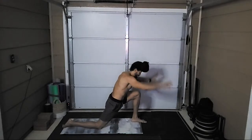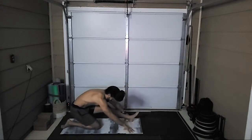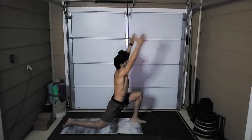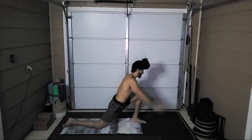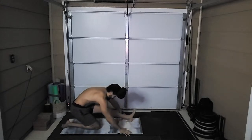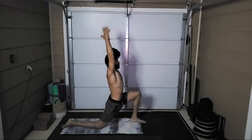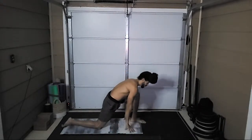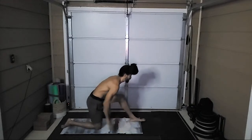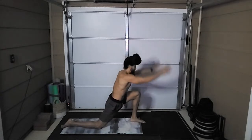Exhale, hands come down to the floor. Send your hips back over the hips. Inhale, pull forward, arms rise. Exhale, wave the body back. Find length in the left leg. Inhale, both arms rise. Exhale, hands fall, shift back. So finding this rhythm with your breath. Inhale. Lift up. Exhale, shift back.